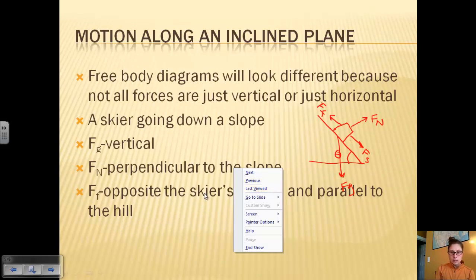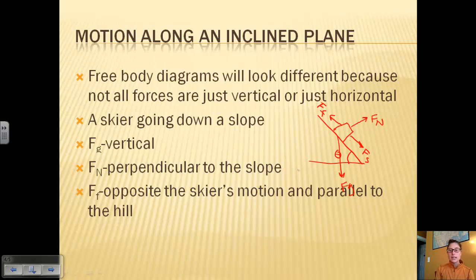Okay, so the first thing that we're going to do is take our angle and make it horizontal, so that most of these forces are now going to be either horizontal or vertical. So we've taken this right here, and we've made it horizontal. So now our normal force is, again, still perpendicular to the surface of contact, but now it's directly straight up. And we've also got our force due to friction in this direction, and gravity, which is pulling the skier down. We'll just put him in right there.